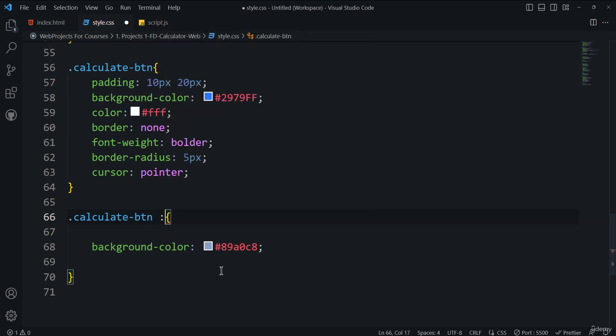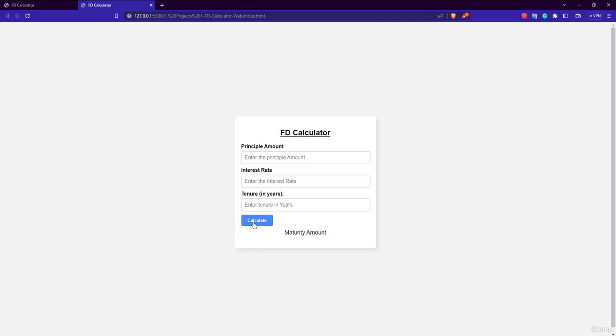First, let me undo it, the color that I have used previously, and here I'm going to specify the hover. Okay, save it, and if I just go back, you can see now the color is actually changing. So this one is actually working on the URL part, and it is actually working on the live plugin. So it's different, but almost the same.